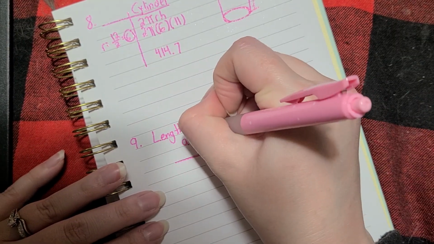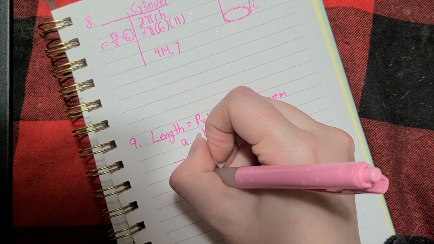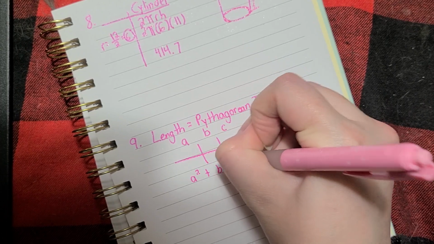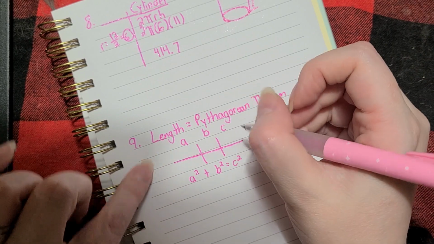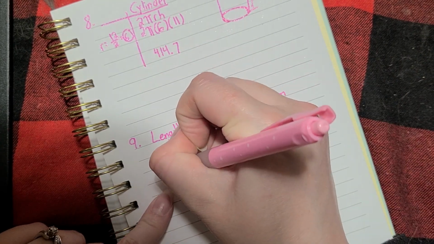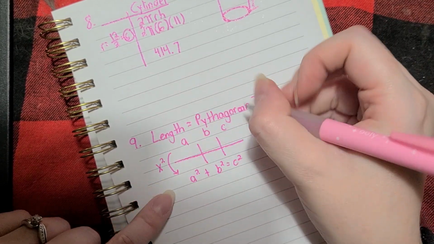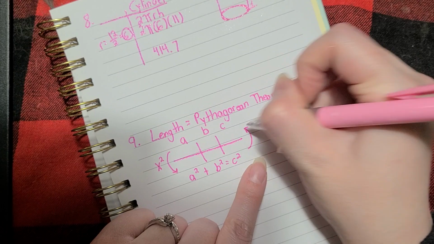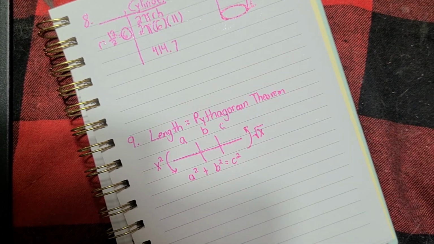Remember, your process chart is your A, B, C on top, your side lengths, and then your areas on the bottom. a squared plus b squared equals c squared. Once you get your side lengths, to make them into the areas of a squared, you have to do your number squared. Once you find c squared, to get back to the missing side length, you do the opposite and square root it.